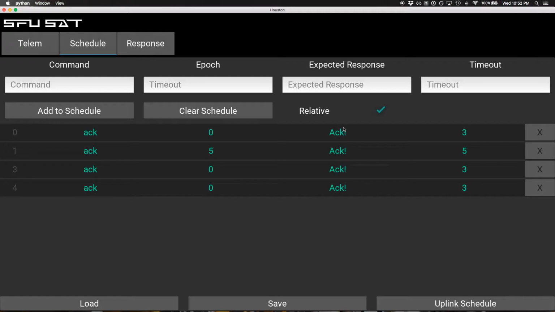Right now, every time a new line of data comes in from the satellite, we run that against the expected responses for any commands that have not already either timed out or been correctly acknowledged.